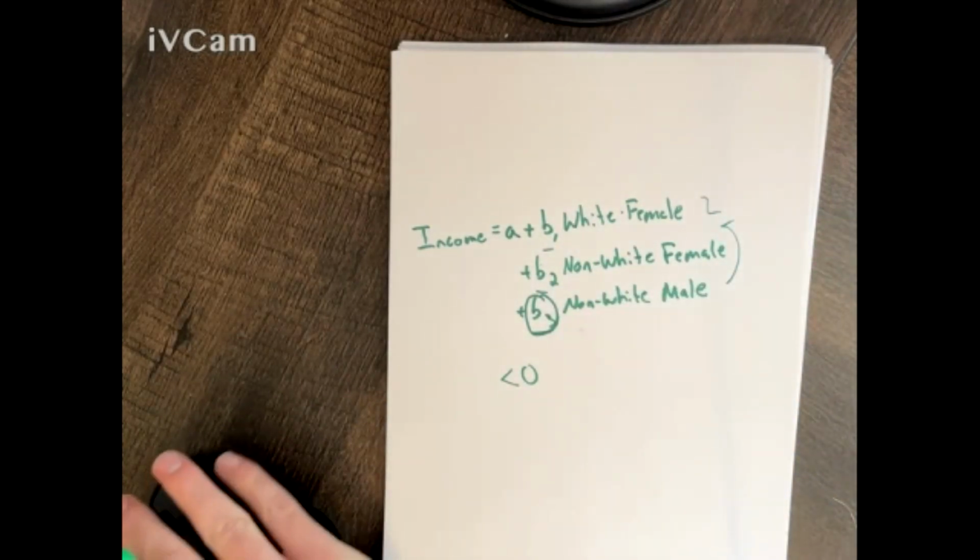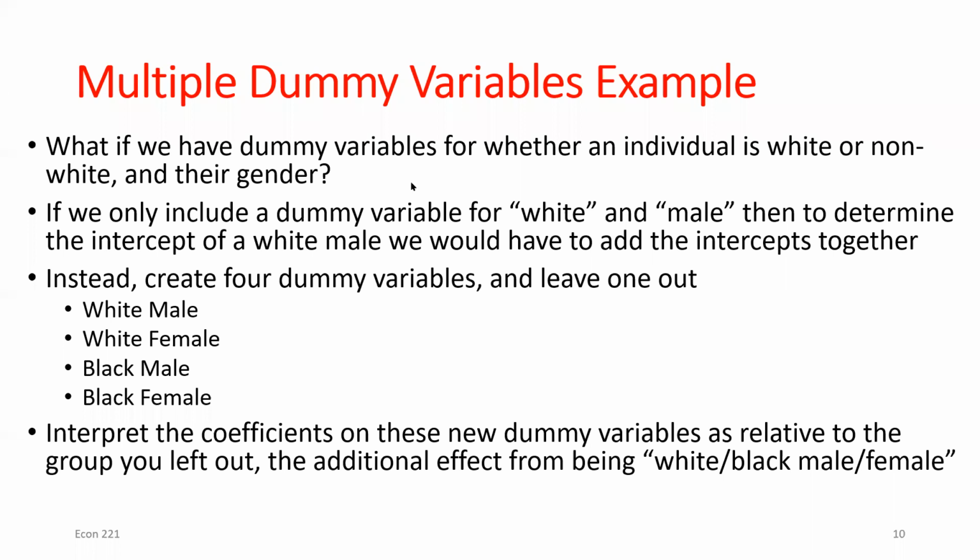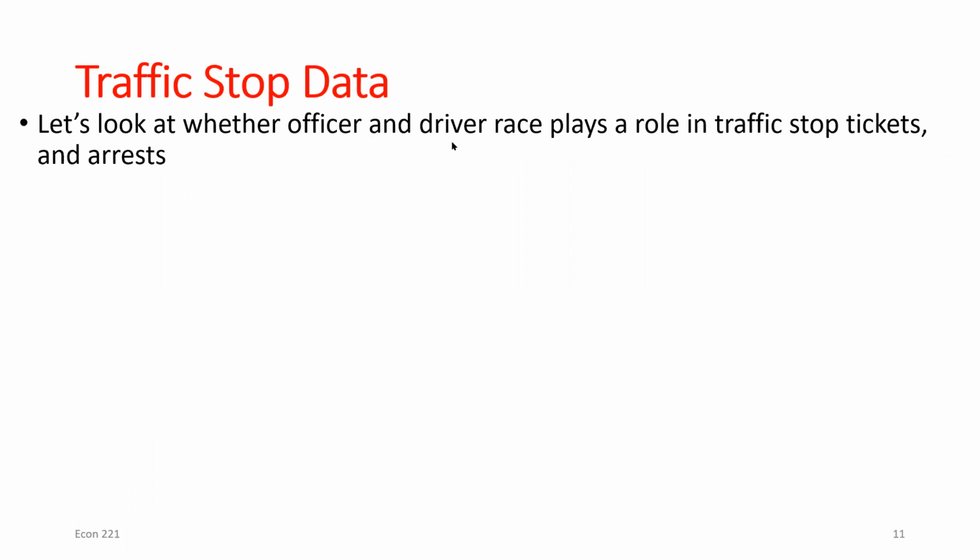Okay. Now, I didn't do that one, but I have one I think is a little more interesting, and it starts to look at whether we can identify any type of discrimination. So I had this huge traffic stop data, and it had officer and driver race. And I thought, oh, this would be kind of interesting. I wonder if there's any discrimination going on, not just towards Black individuals or white individuals, but basically if the officer's race is different from the driver, are we seeing them issuing tickets at higher rates or arresting at higher rates?